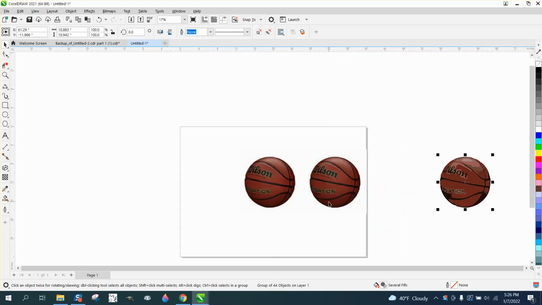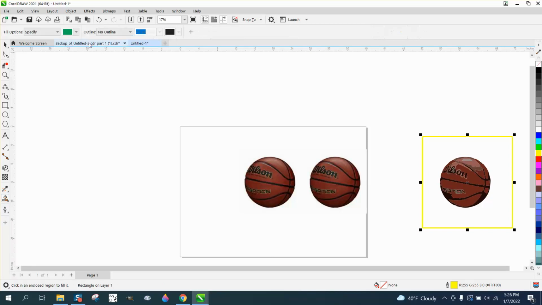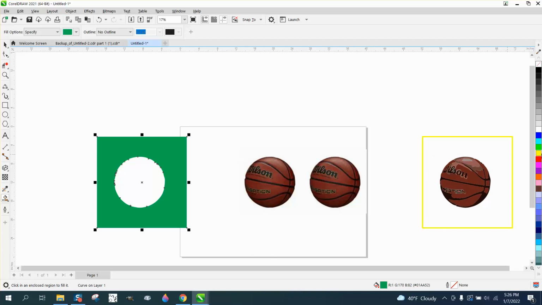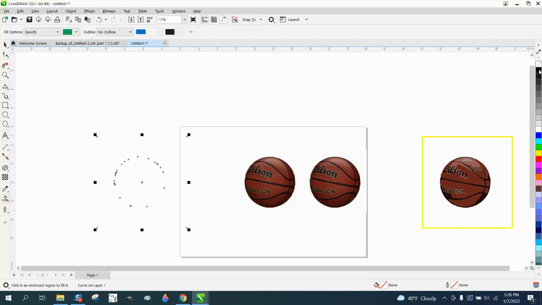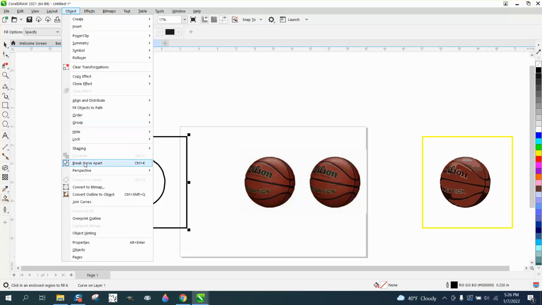Now I'm going to grab that out of the way, and I'm going to put a rectangle around it. I've already changed my drawing tool to yellow for you, so you'll be able to see this. Now I'm going to take my smart fill tool and fill it in with green. It doesn't really matter. I'm going to move that over. I am going to left click, right click, and I'm drawing with too thick of a pen right now, but I don't really care.